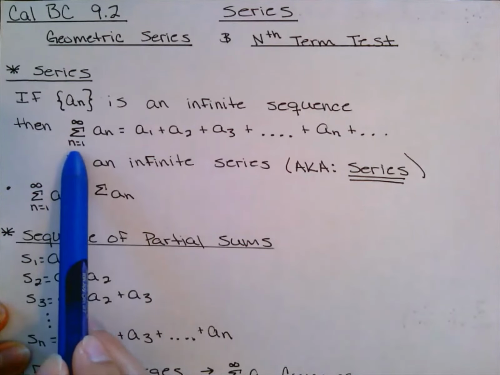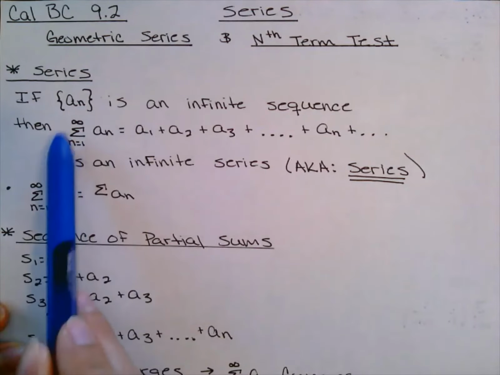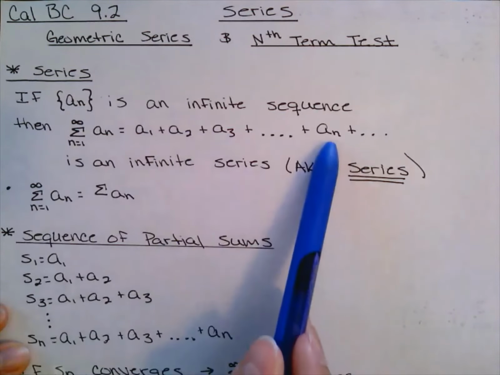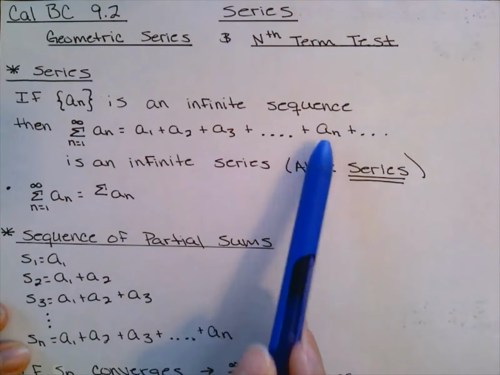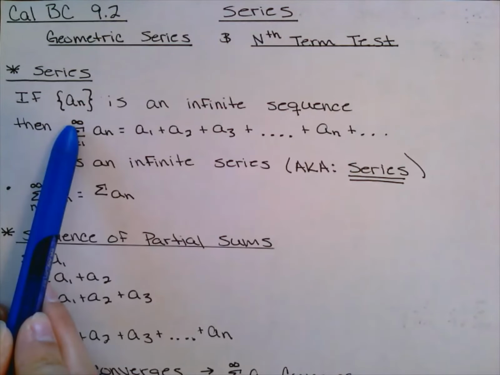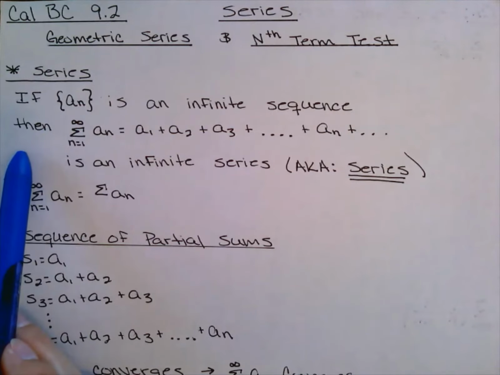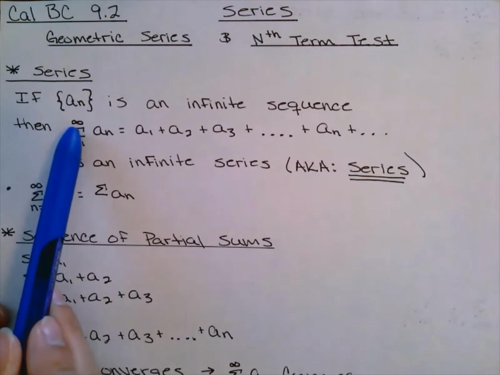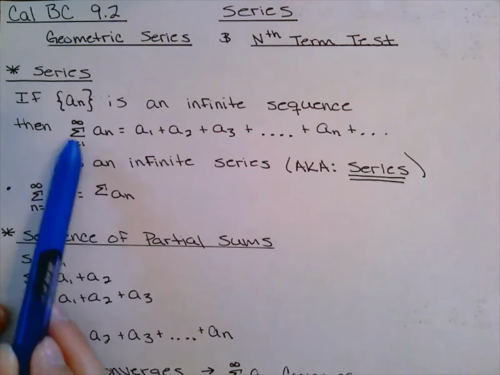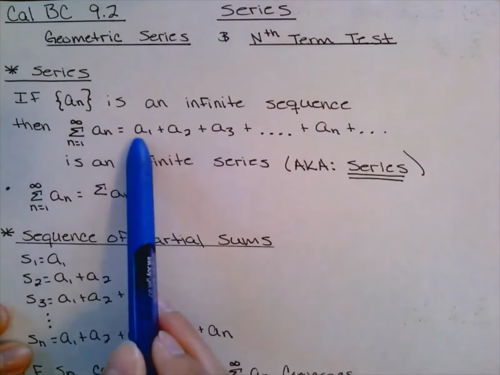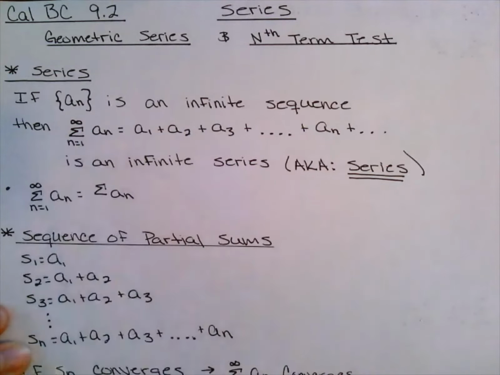Now, the number at the bottom tells you which term to start at. We're starting at the first term, and in this case we go to the infinite term and add them all up. The top number, if you've taken a previous algebra or trigonometry class, might be, let's say, 5. So n = 1 to 5 just means you're going from the first to the fifth term and adding them up.